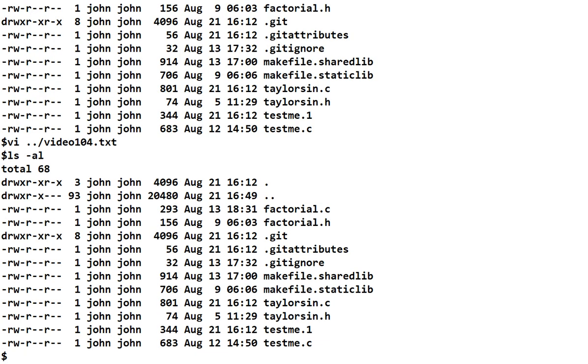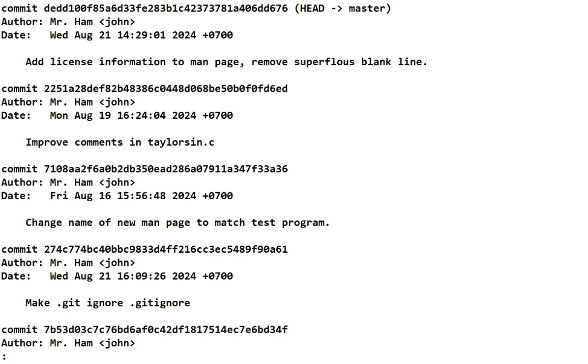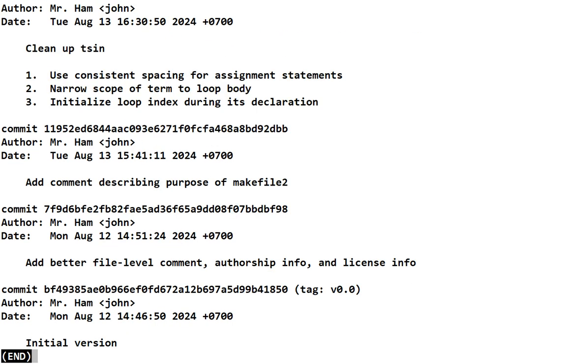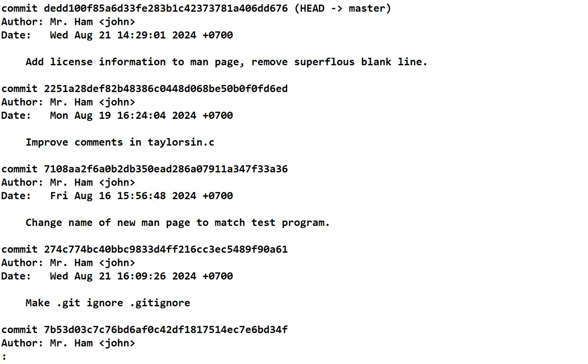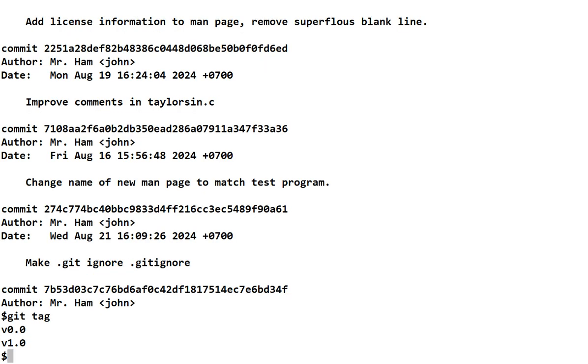So here we are in our problem child zone. Git log shows a linear log. It shows tag version 0, but it doesn't show the 1.0 tag. If I type git tag, there is a 1.0 tag that Git knows about, but it's not in the linear history.